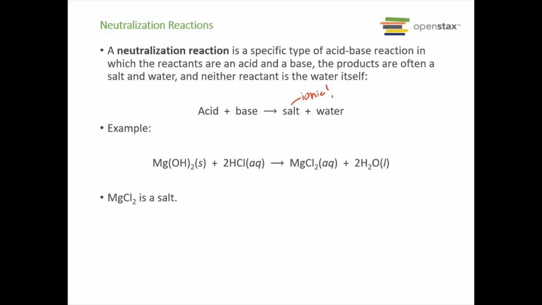So for instance, if I take magnesium hydroxide and react it with hydrochloric acid, I make magnesium chloride and water. The salt that you're making is, you take the metal from your base and the non-metal from your acid, and you combine them using your rules for ionic compounds. Make sure they're charge neutral to make your salts, and then you should notice that you have OH and H left over, and from that you make your water. And you can figure out how many waters you make because, for instance, I have 2 OHs and 2 Hs, so that's 2 waters.